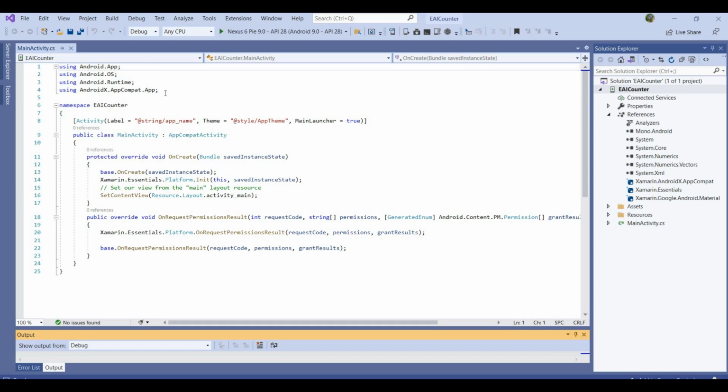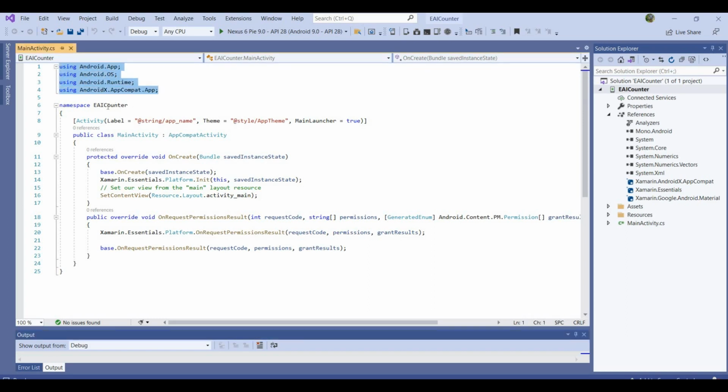And over here you see that it has imported some things. Over here it has imported Android.apps, Android.os, Android.runtime, Android.appcompat. If I had chosen iOS instead of Android, then it would import those relevant bundles or packages. If I had chosen the cross-platform, it would import the respective ones. Okay, and over here you see again that it has created a public class with the name main activity. And inside the public class, there is a method called onCreate. And over here, this onCreate is calling the saved instance by default. Okay, it has added this class as well.